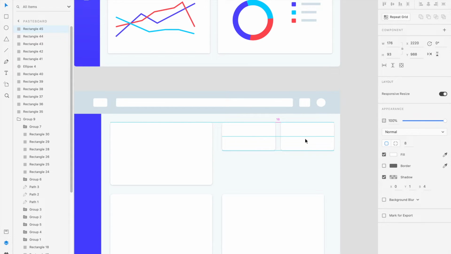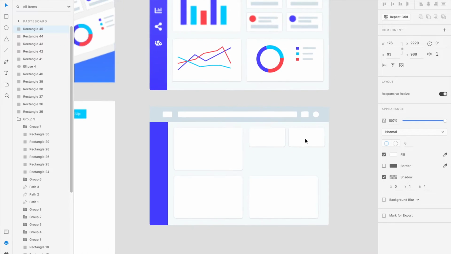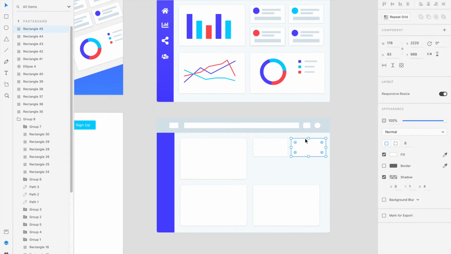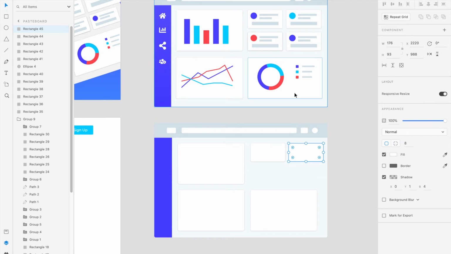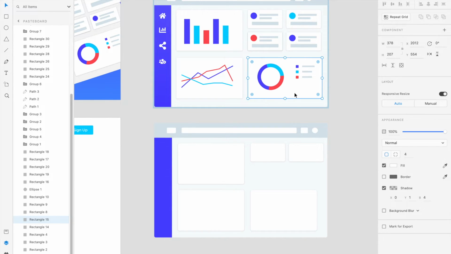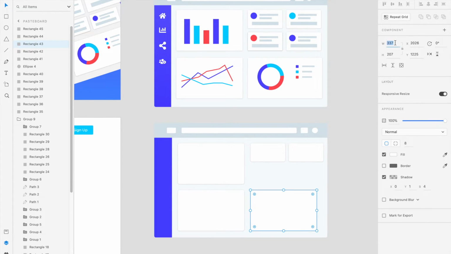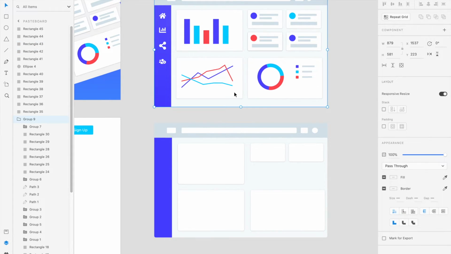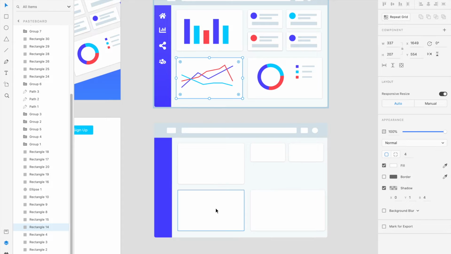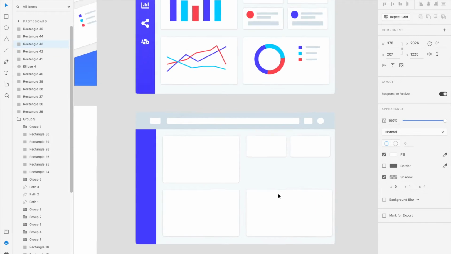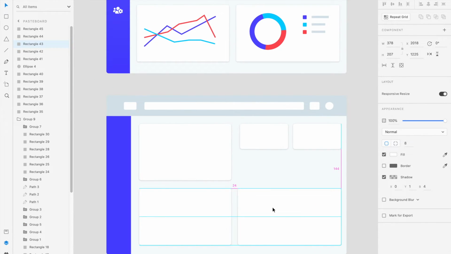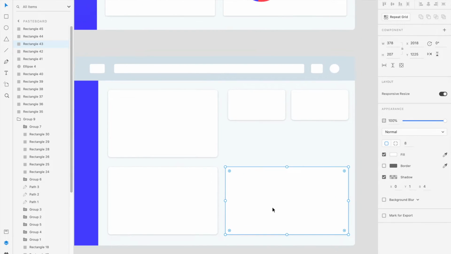So let's see. So now that's not gonna look good. So I look like I need to, what size is this one? 378. So I'm gonna change this one to 378. And then this one's, yeah, I'm gonna go back and make sure to measure, because if I don't, it's not gonna look good. So change that bottom one. Let's see, 337 by 207. Yeah, so that looks fine there. So let's just drag this back in. So let's do 24 now from the inside, and let's do 24 here.